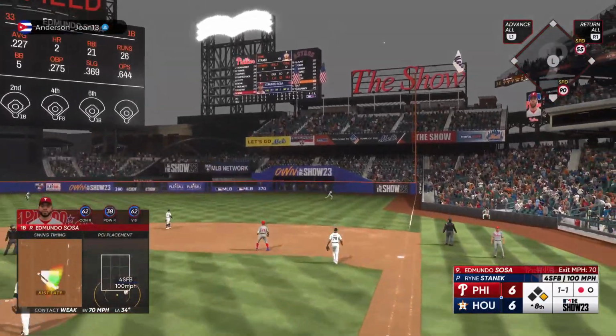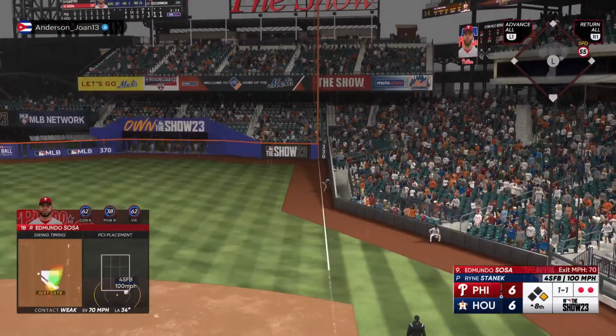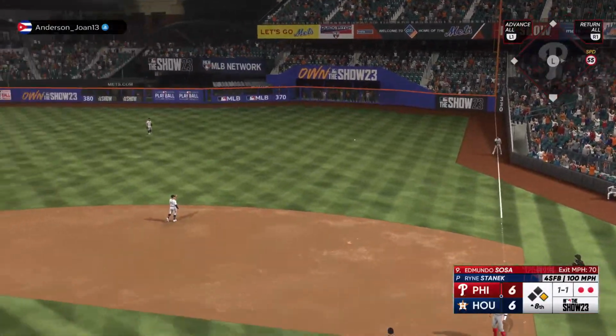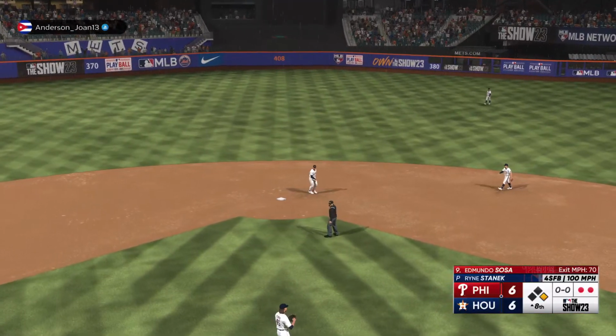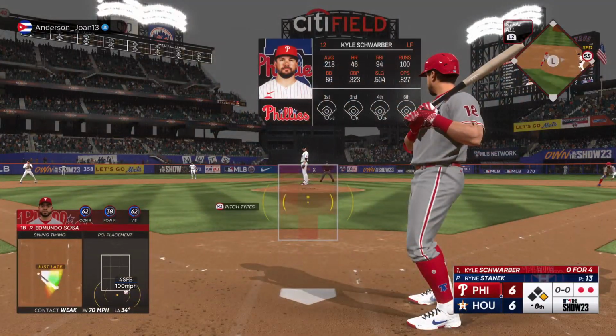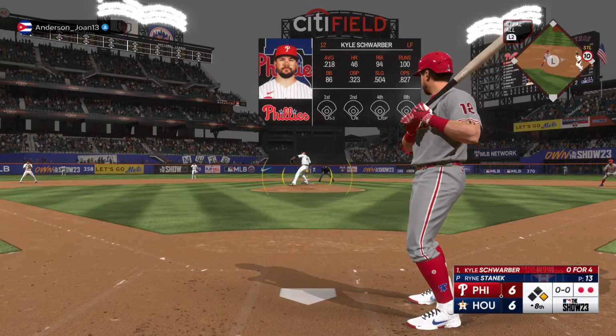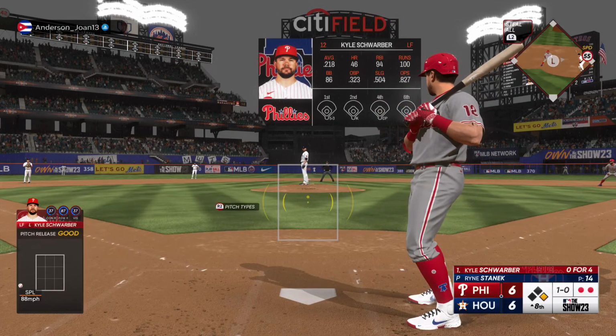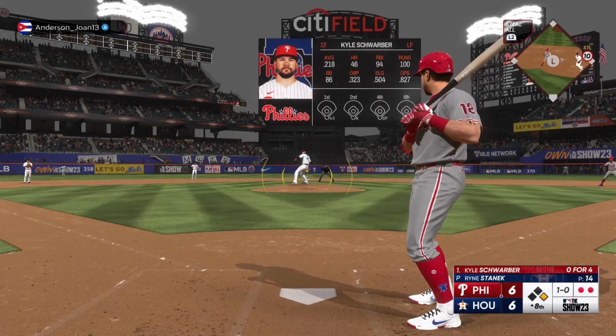In the air, right field. Tucker really on his horse for it. Oh, nice lunging grab. So the Philly batting order turns over. Now the left fielder, Kyle Schwarber. And the first offering is not close. You can expect this hitter to be looking for something to get up in the air and untie this ball game.